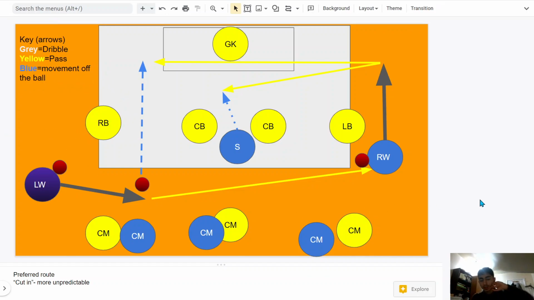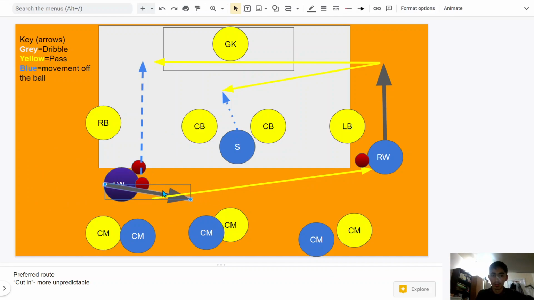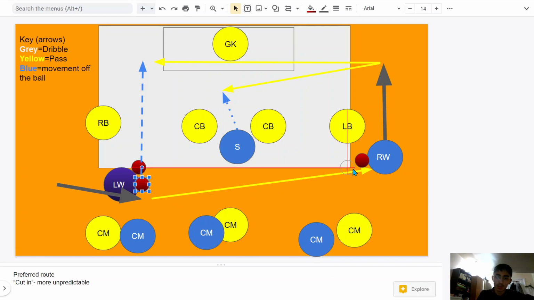So this diagram basically shows what a winger, or what I, as a wide false nine, would do, or as a wide playmaker. So firstly, I would get the ball and take it to that area here, where this grey arrow was pointed to, which is there. And then I would pass the ball, fling it across to the right winger. That's what I love doing all the time.